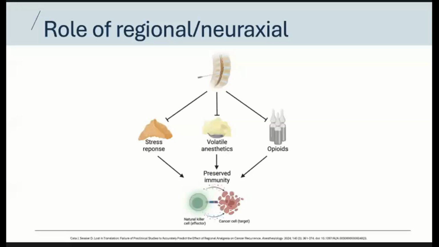Consequently, any sort of non-opioid analgesia, such as regional or neuraxial techniques that helped to reduce our opioid use, is thought to preserve our natural killer cell function in animals and humans, and thus has actually been found to reduce metastatic spread of cancer in rodents. So several retrospective studies have examined how anesthetic methods might influence cancer recurrence after surgical removal across various cancer types.